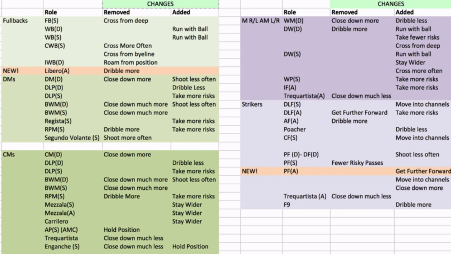Before we begin, let's take a look at one of the biggest changes to the game. No, it's actually play instructions. Quite a number of roles have had their play instructions tweaked. As you can see, a lot of roles that used to have lockdown, close down instructions, well, they've been removed. And this is largely due to the fact that we now have a tactical creator that has some roles hard coded with pressing intensities. Now, we also have other roles that have been tweaked here and there.